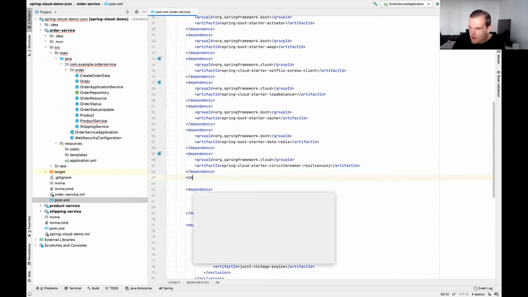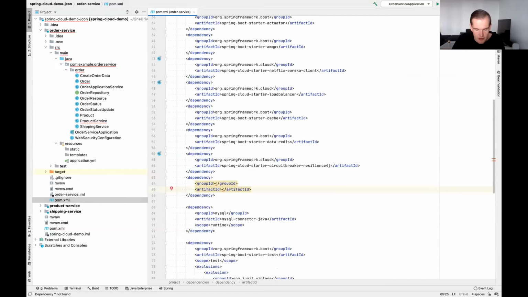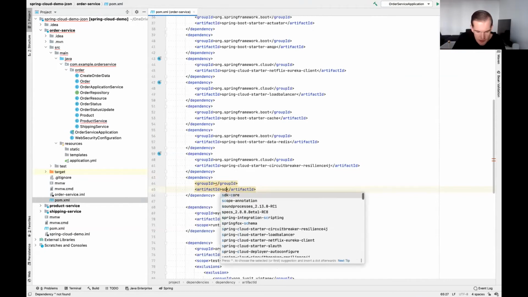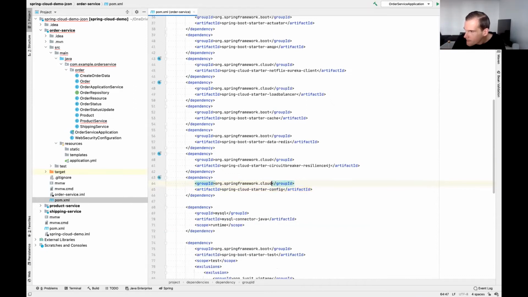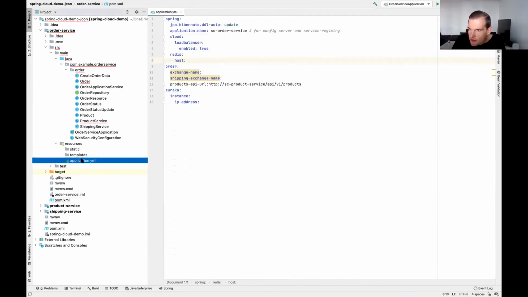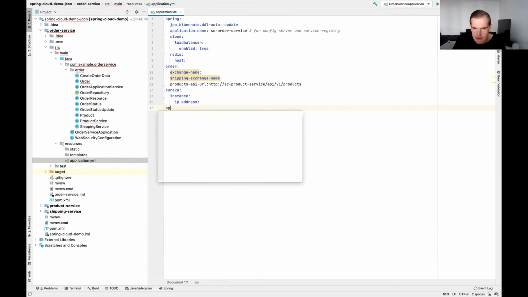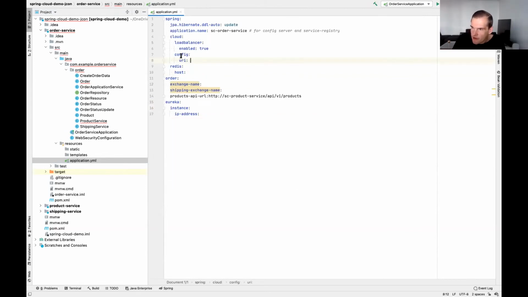But for the microservice itself, it's really easy because it's just the Spring Cloud Starter Config you have to add here. To refresh it, go to the application YAML, and there, based on the platform you're using, you have to manually add the URL to that config server. But yeah, we will see that later. There are some platforms that will do that automatically and check those configurations.